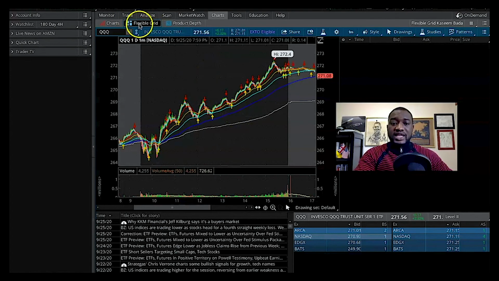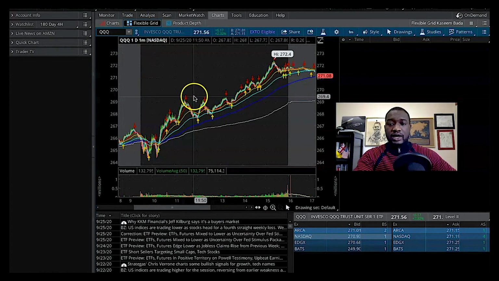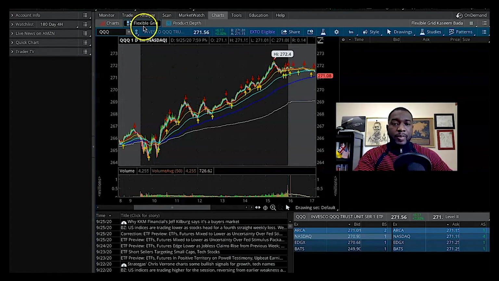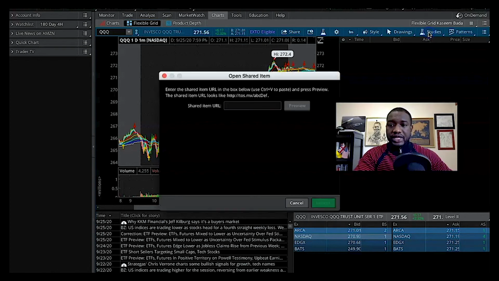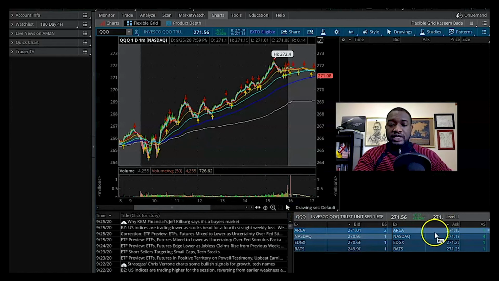Obviously, you have to be on this section of the chart, and then you go to setup, go to open shared item, and copy the link in the description that shows Flexible Grid and paste it here. Following this instruction, go to import. By doing that, it's basically going to give you this setup right here.